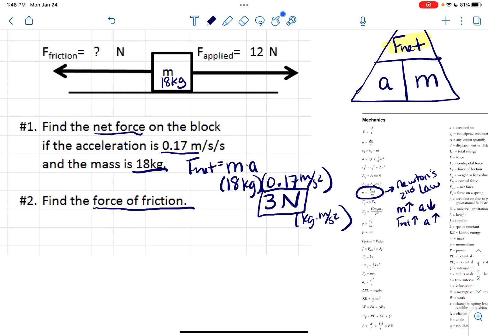This isn't particularly hard but it does throw students for a loop because you have to think about the system. We have an applied force of 12 Newtons, we don't know what the friction is, but we know that the F net, because we just solved for it, is three Newtons. If I have 12 Newtons pulling to the right, how many Newtons have to pull to the left to get a net force of three?